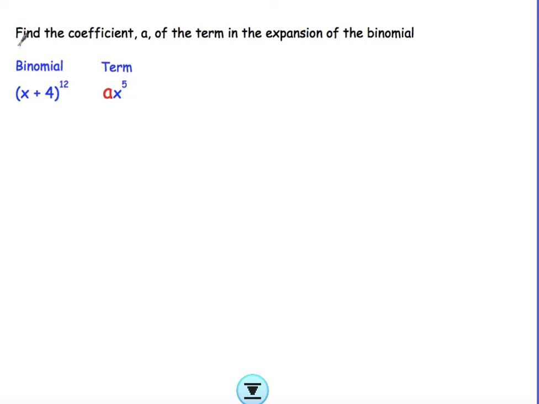And the directions might say find the coefficient a. So basically, we just want this number that's going to be out in front of the term that has an x to the 5th in it. So I could expand this whole thing out, but keep in mind, this is the 12th row. I would have a ton of terms. And then I would have to hunt and peck for the term that involved an x to the 5th. I could do it that way, or I can use my formula, which I think is going to be a little bit easier.